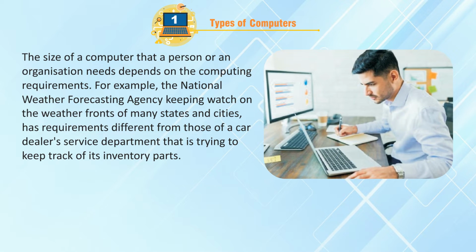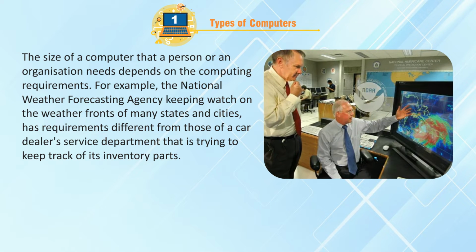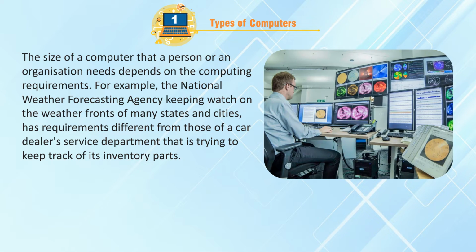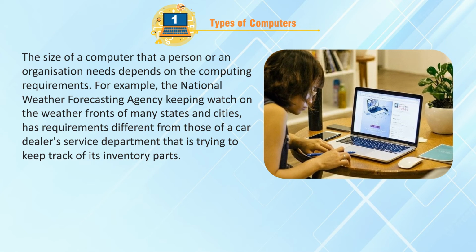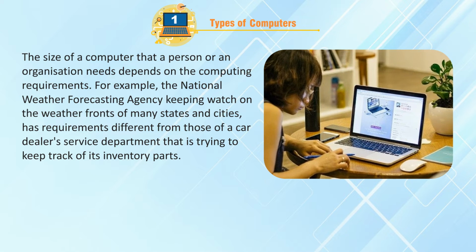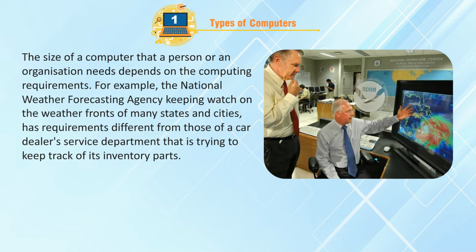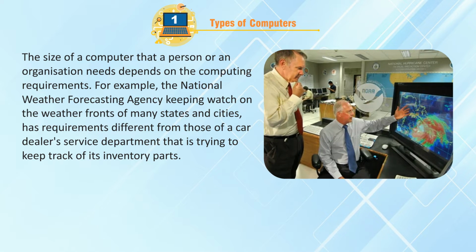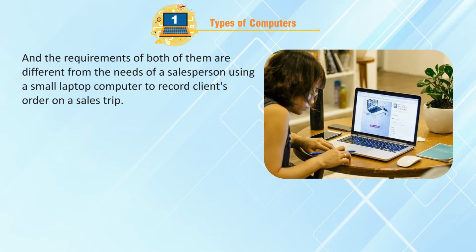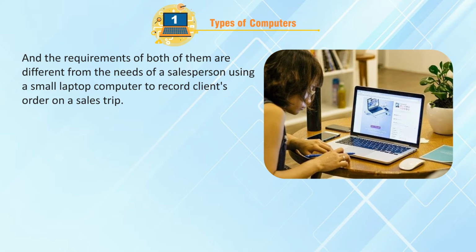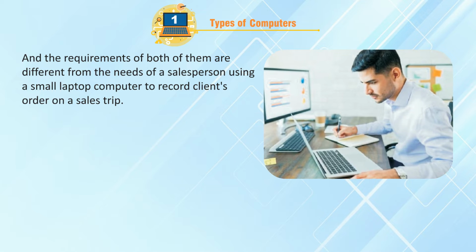The size of a computer that a person or an organization needs depends on the computing requirements. For example, the National Weather Forecasting Agency keeping watch on the weather fronts of many states and cities has requirements different from those of a car dealer's service department that is trying to keep track of its inventory parts. And the requirements of both of them are different from the needs of a salesperson using a small laptop computer to record client's order on a sales trip.